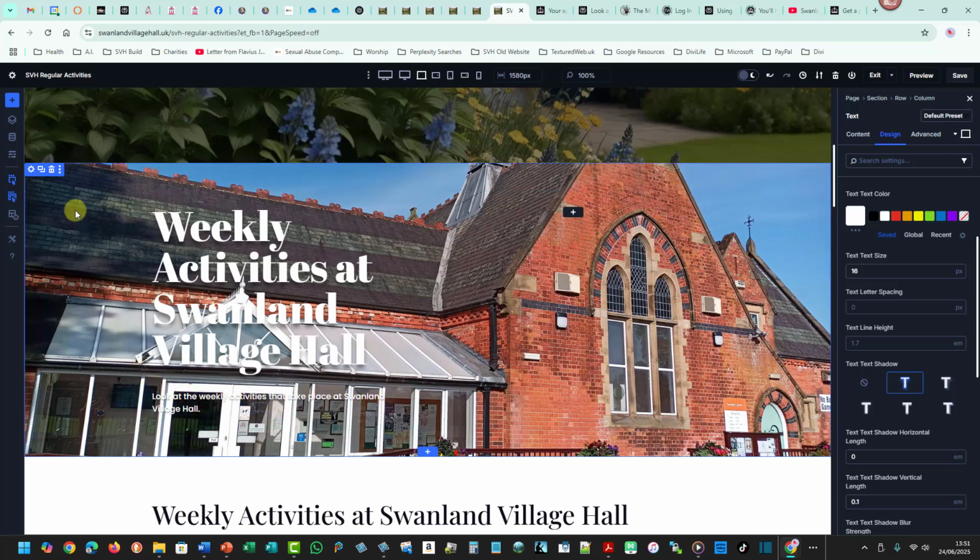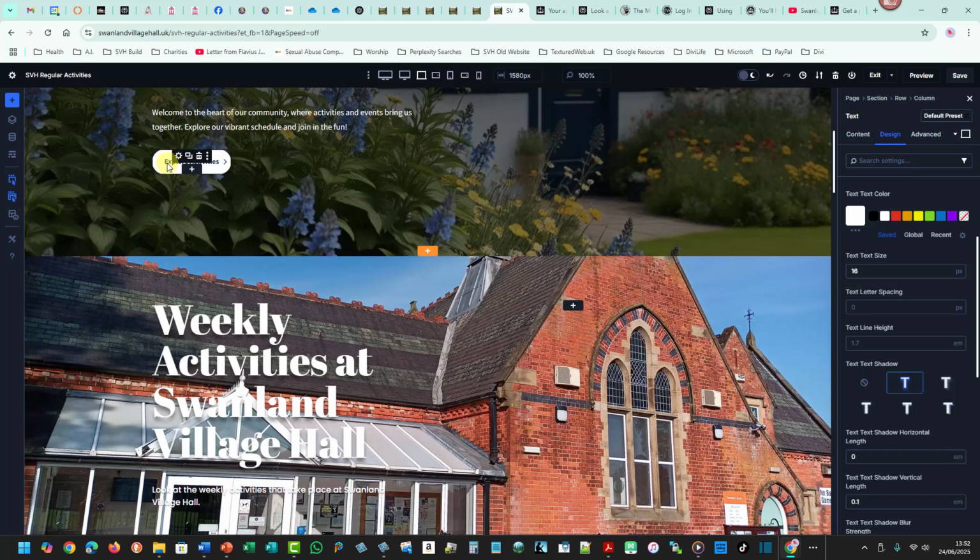So I'm going to put over this background here another layer with a gradient, a grey gradient, to make these two things stand out that little bit more over and above the background image we have here. But anyway, I've got that in place now, and we've got the Explore Activities button.